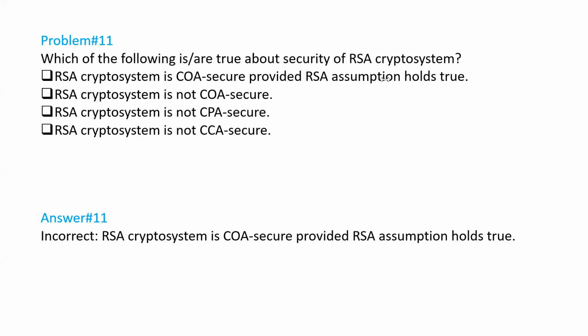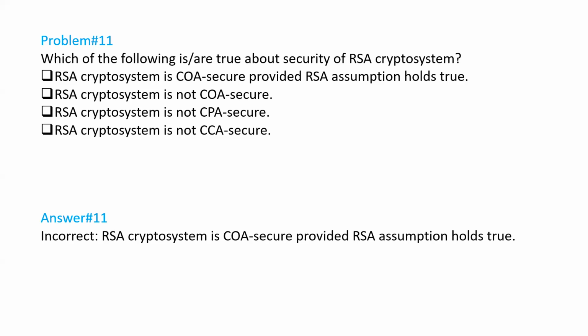So you basically choose E greater than 1, GCD of E comma phi n is 1. That is, E should be co-prime to phi n. And then you compute D, which is nothing but E inverse modulo phi n. And you output n comma E as the public key and n comma D as the secret key of your RSA crypto system, right? Now, whenever you have some plain text message X, you compute its corresponding ciphertext as X to the power E modulo N.